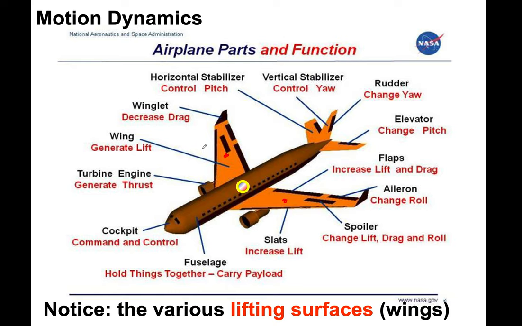So to talk about the motion dynamics, for the main forward motion we have the thrusters, the engines. That's how we control the forward motion, by generating thrust in the engine. Now for the lateral and the vertical motions, we don't have thrusters that can help us, and we have to rely on the rotational motions, that is the yaw and the pitch. And we will talk about how to bring about those yawing and pitching motions, and also the rolling motion.